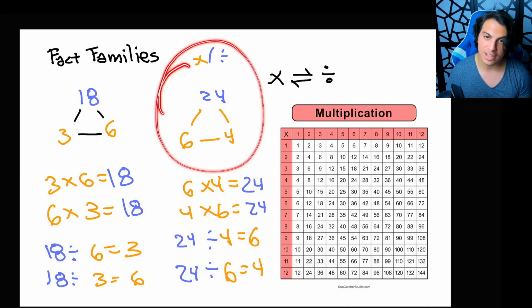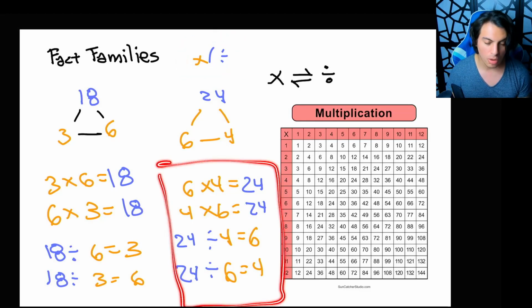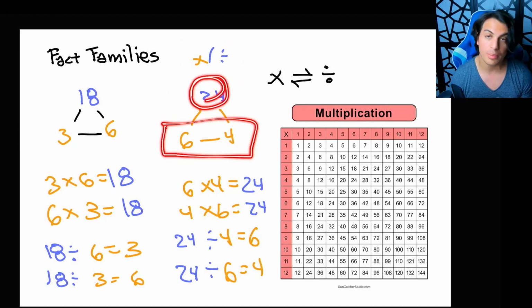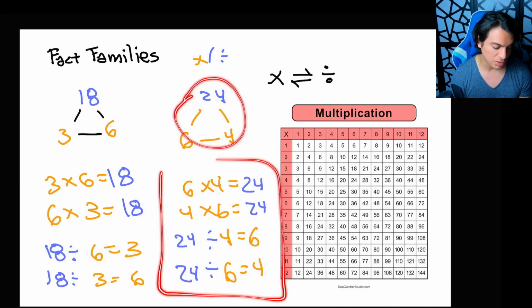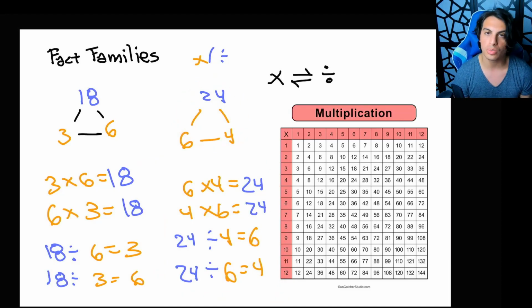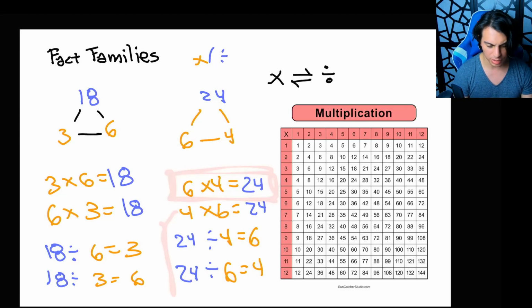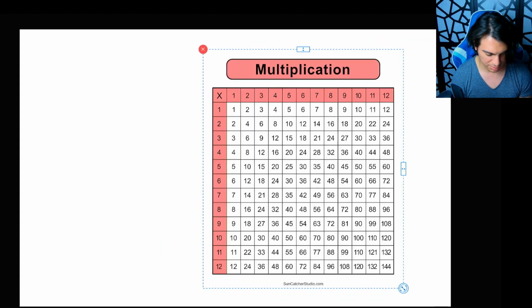If you know this fact family that's related by using multiplication and division, then you can write out all the number sentences that go along with it. A fact family are the factors and multiples that are paired together. If I know this fact family, I can write out all these multiplication sentences. And that's why it's so important for you to know your multiplication facts, because if you even know one of them, then you can rewrite it and write all of them. So I want to see if you can do that. I'm going to go ahead and give you this here in case you need help with that.